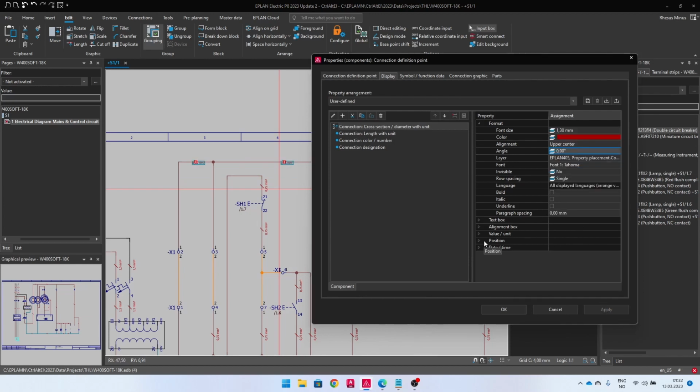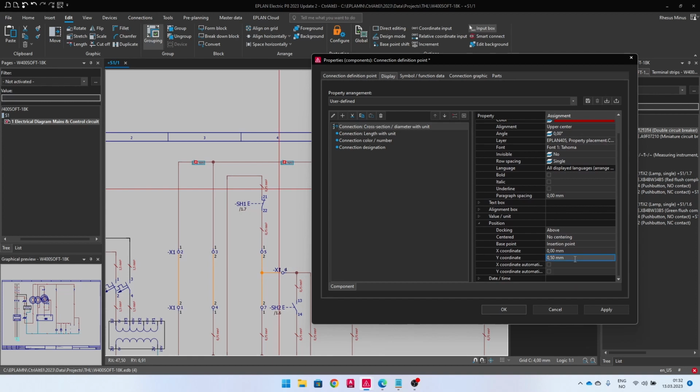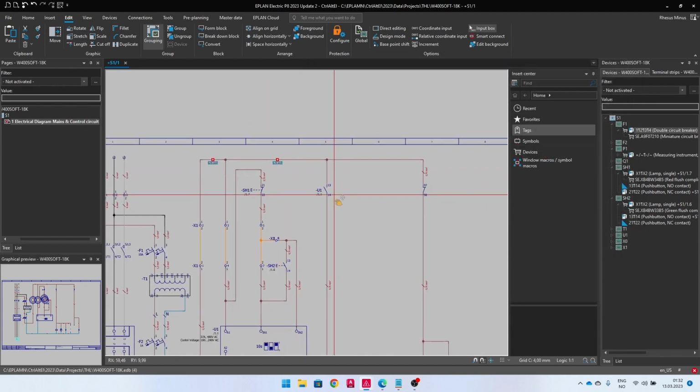And I will just move it just a tad bit down. So 0 in that one and minus 1.5 in the y-axis. Minus 1. Something like that.